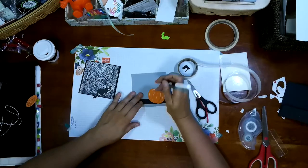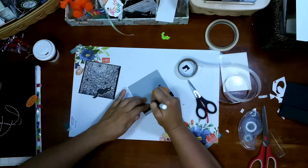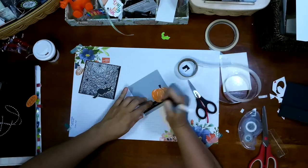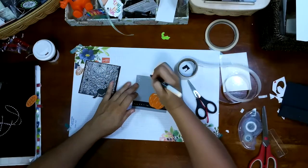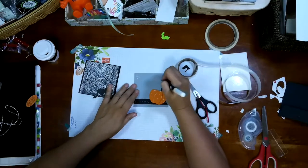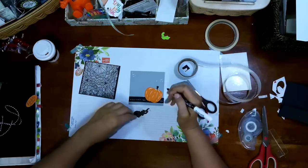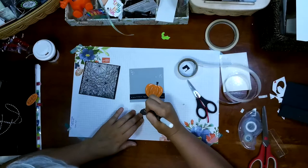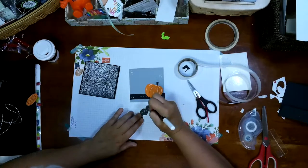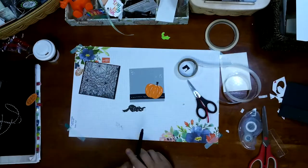The other thing that I'm going to do is I'm just going to put some little dots across this little block, and you notice they're not being perfect. I'm doing that purposefully. They're just little random dots. I might put some up in here, whatever. Just random little dots. Now, on my black cat, you have some little lines, and I really want to define him out a little bit more. So I'm just going to go over his little fur lines so you can really see that little face right there with my chalk marker.